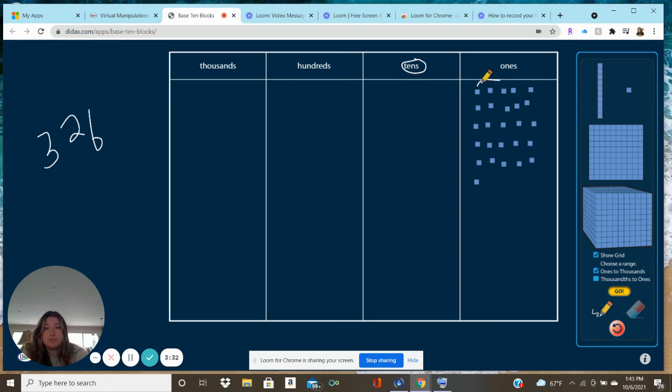So we have one group of 10 right here, another group of 10, and that's actually it. So now we have 2 tens. So with that knowledge, we can take 2 of the 10 blocks and move them over into this next chart. So how many remaining do we have? Well, if we count, it's 1, 2, 3, 4, 5, 6. We have 6 remaining. And we have 2 tens.